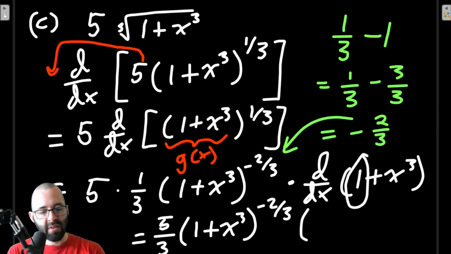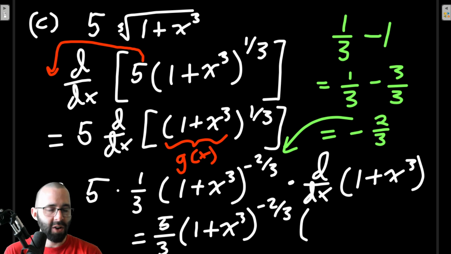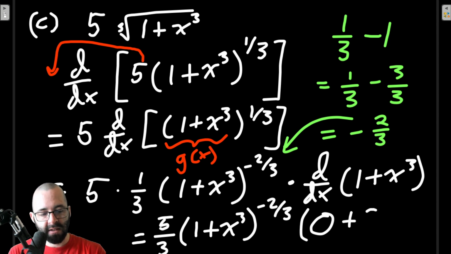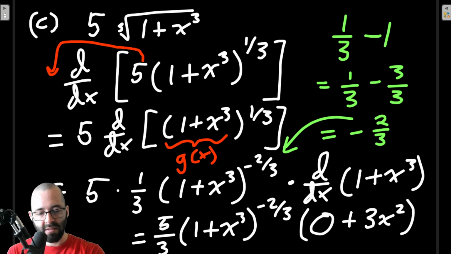Remember, this will be the derivative of the first plus the derivative of the second. We don't necessarily need to always write out all these middle steps. The derivative of the constant function 1 is 0. The derivative of a constant is the slope of a flat line, which is 0. Plus the derivative of x cubed, we'll use the power rule. And once we have this, we really don't even need to look at the 0 plus. This is just multiplied by an x squared.